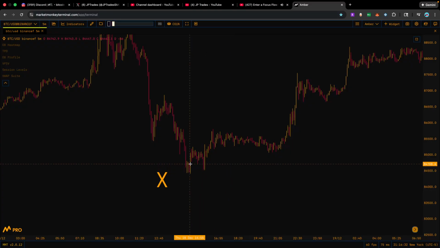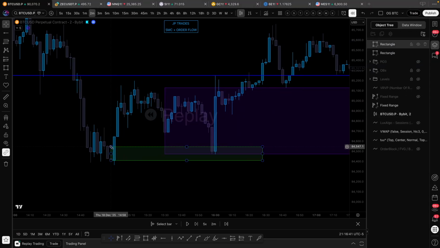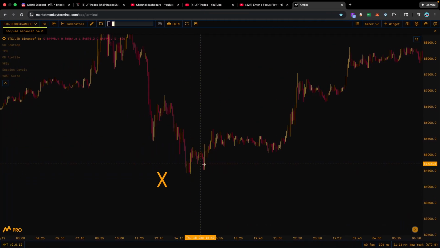So again, you see down here, this is that tiny little order block. Well, this was actually a 5 minute order block, but you had a smaller 2 minute order block right there. So either way, 5 minute or the 2 minute, could use either one. But what do we want to pay attention to here? What do I want to see? What do I want to understand is going on in a manipulation zone of a power of 3 or an AMD?